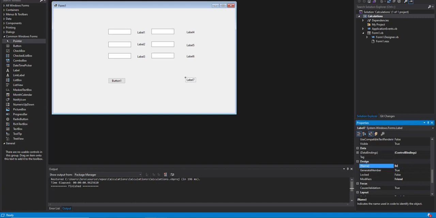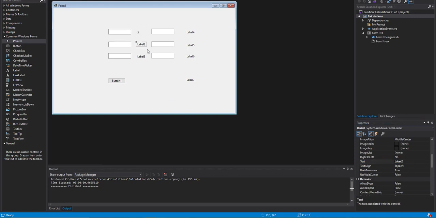And then we'll just have a grand total here. We're just going to add all the numbers together, just so we can see how that works. So I just call it grand total, like so. Now I just have to change the actual text for each one of these. And you'll see right here, text under appearance. That's just going to be an X. This is going to be a plus. And this will be a minus. There we go.